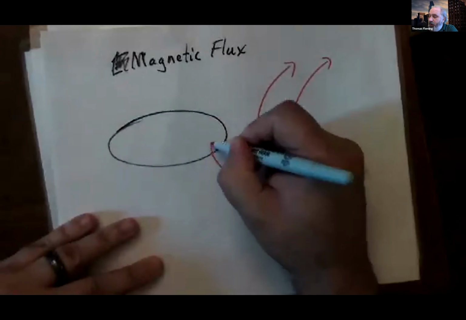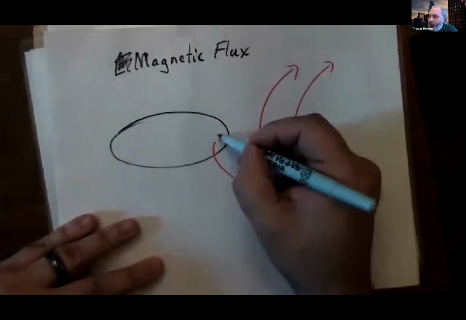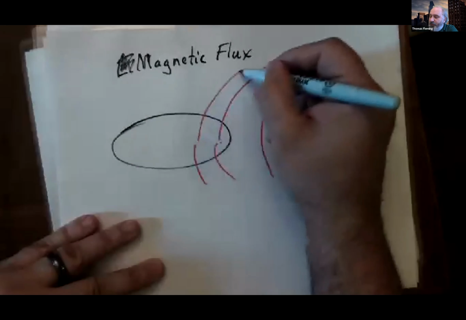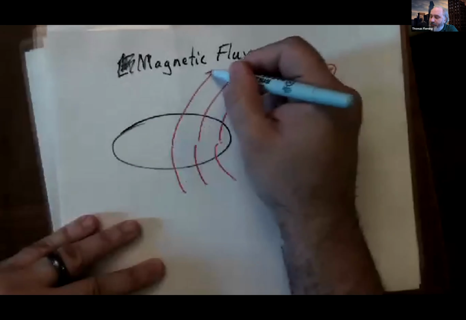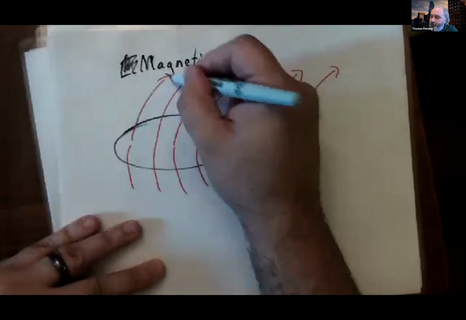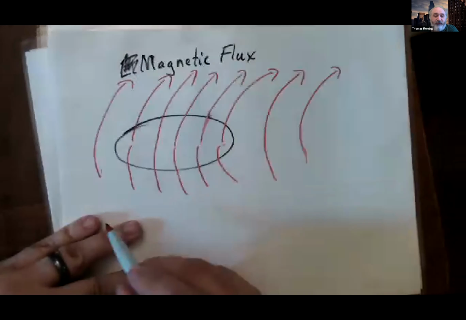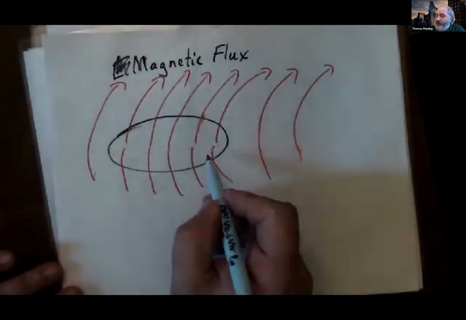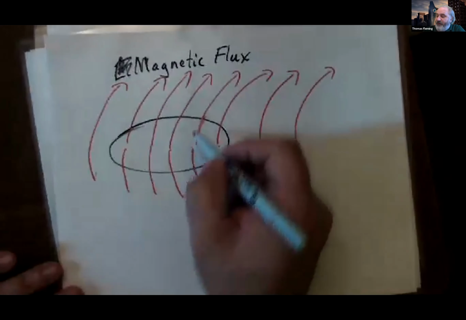But, here's a line that comes in through the bottom and out through the top. Here's one that comes in through the bottom, out through the top, into the bottom, out through the top, into the bottom, out through the top. And then these miss entirely. So the idea is, I'm trying to draw this in like 3D. So imagine these are underneath the thing and these are coming out the top.